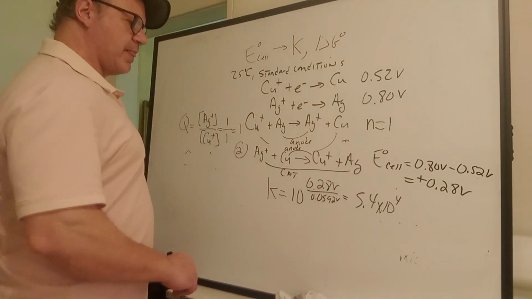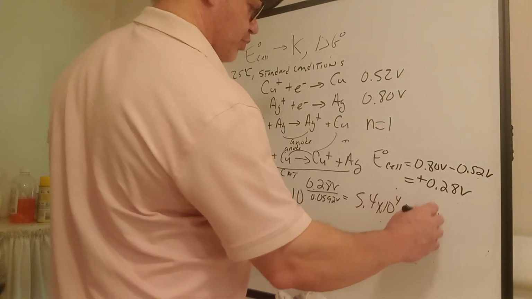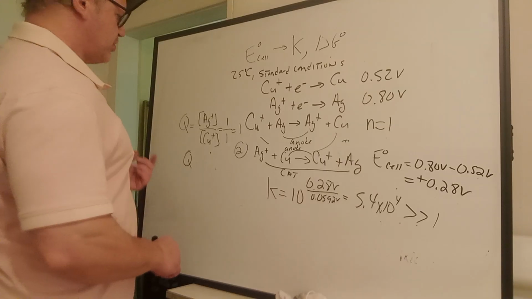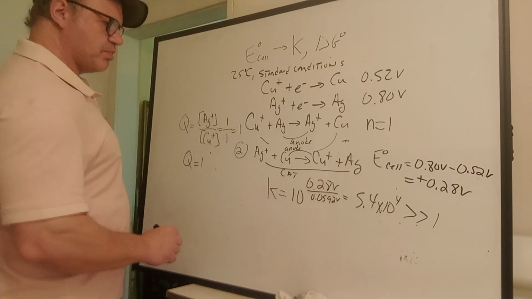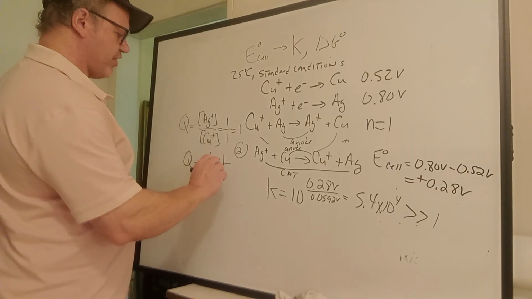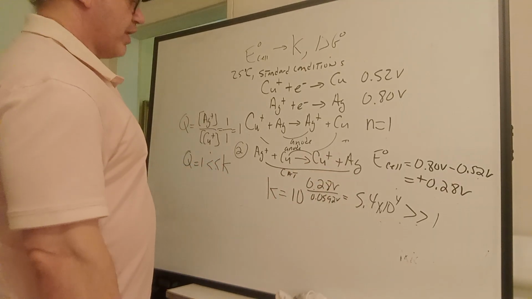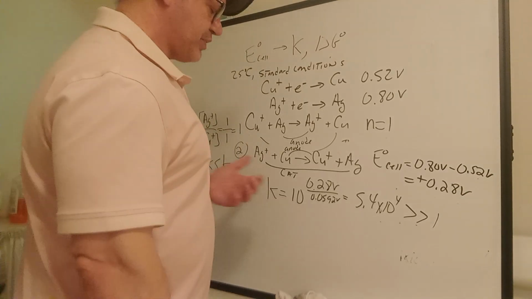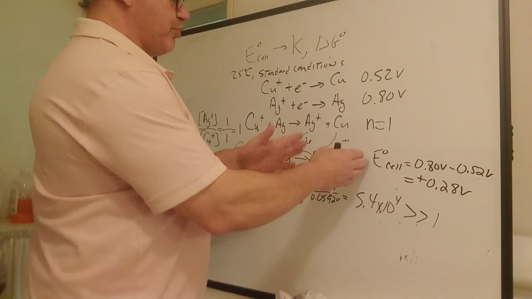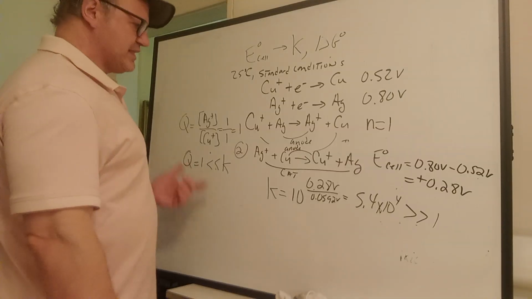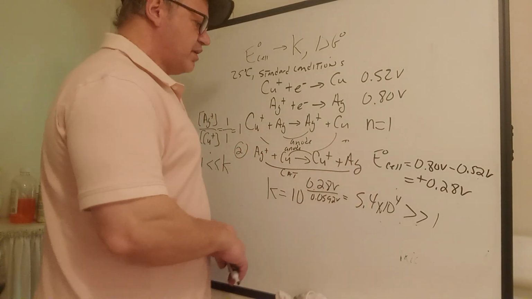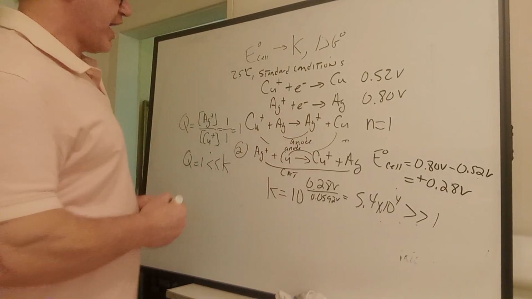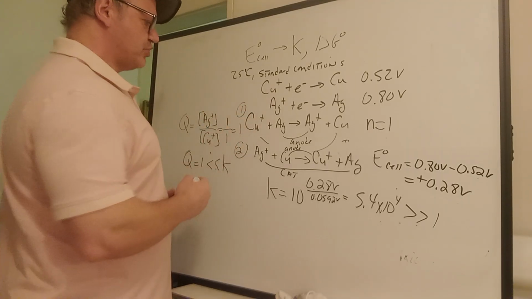No units on K. That's a lot bigger than 1, meaning that Q under standard conditions is still equal to 1, right? And that's going to be now far less than K, right? K is on the order of 10 to the 4, right? Meaning, by that interpretation, it has the same interpretation just from a different vantage point. E cell positive, we want to go to the right. Q less than K, we want to go to the right. Meaning, in terms of spontaneity to the right, this will work, reaction 2 versus the reaction initially proposed. We'll call it reaction 1, where it was the opposite.